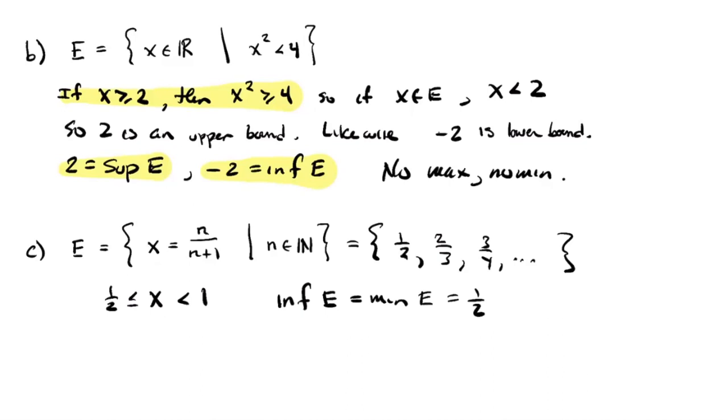The supremum of the set E, the least upper bound of this set E, I don't claim this is obvious, but I'm just going to claim it anyway here. It's equal to 1. 1 is an upper bound for that set. It's certainly greater than or equal to everything in that set. But any number less than 1 cannot be an upper bound. We'll develop some tools to justify these remarks, but I'm just trying to get you warmed up to these definitions. The set E has no maximum.